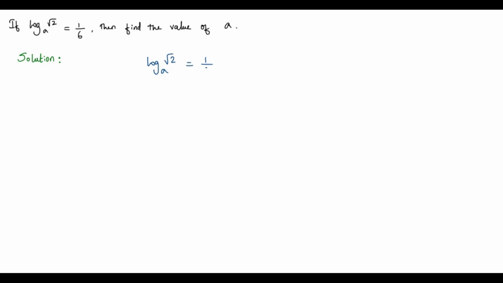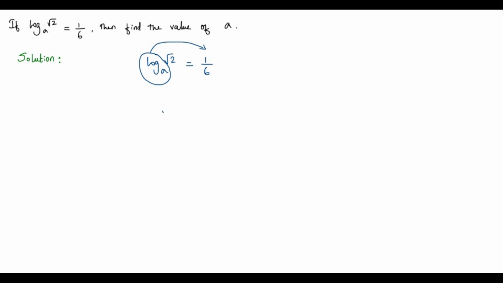So the variable for which we are trying to solve is in the base of the logarithm. To solve for the variable a that is in the base of the logarithm, we have to take this part, logarithm along with the base a, to the right side of the equation. Whenever we move logarithm along with its base from one side of the equation to the other side, we ignore the logarithm and consider only its base on the other side. The value which already exists on the other side will become the exponent of the base.